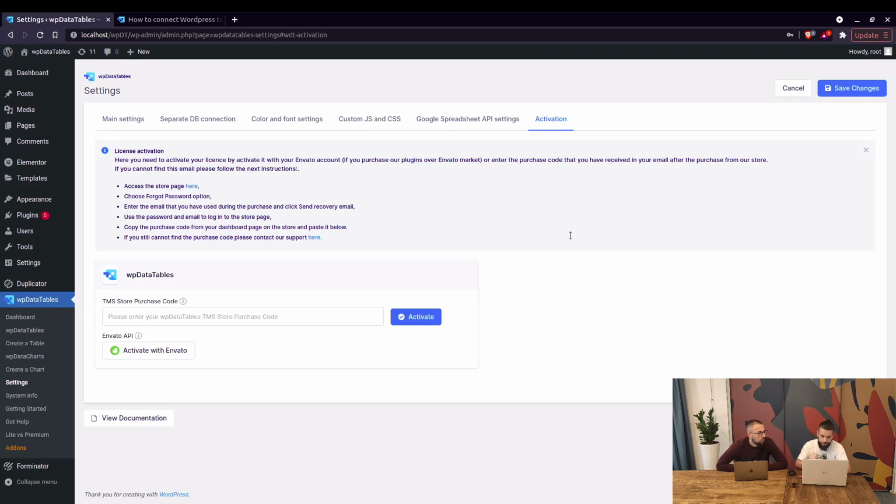Also, you can see all the add-ons on that page as well, if you have any of our add-ons. Add-ons will appear right here. So under wpDataTables, if you had Gravity Forms, it would be here. Formidable Forms right here. Master-Detail right here. So each of them has their own purchase code field where you can enter the actual purchase code and activate the add-on. Okay. Thank you, Alexander.